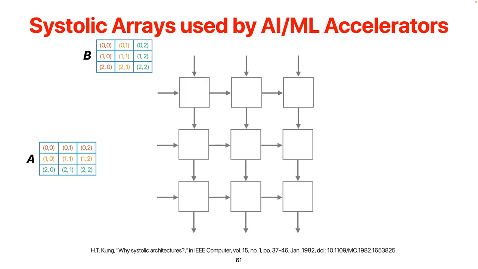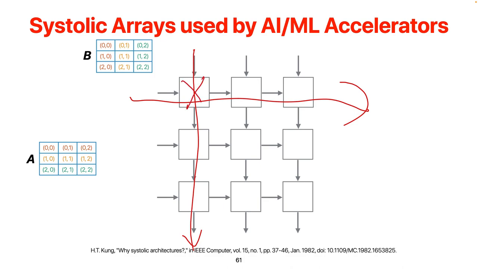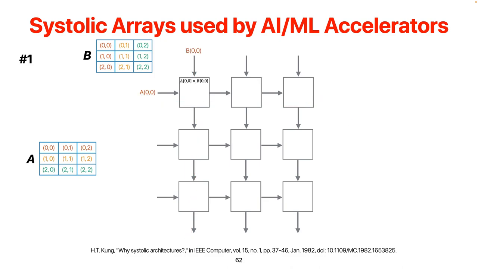So it turns out in AI/ML accelerators, when we implement this matrix multiplier, there is another architecture called a systolic array. The idea of a systolic array is that here I still have a total of 9 ALUs, but there are two types of operations that I'm performing. Through this direction or this direction, I'm doing accumulation, and at this intersection, I'm doing multiplication. So in the very beginning, although it seems like I'm underutilizing my hardware resources, every wave I am producing a multiplication result and passing it as the input of the next one.